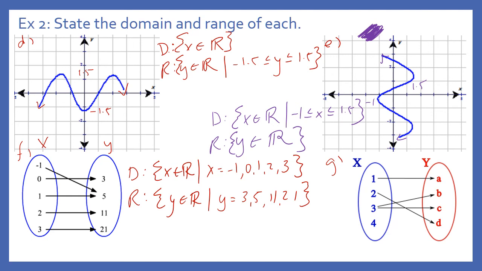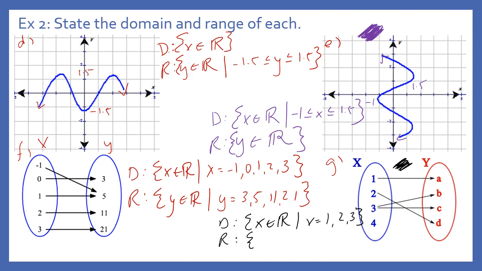And let's pick a different color here. We'll use black. So we'll do G in black. So same idea. Domain, all real numbers. Now we're not going to list 4, even though 4 is in the mapping diagram. It's just there to kind of throw you for a bit of a loop. But arrows only come out of 1, 2, and 3. So it only exists at 1, 2, and 3 on the x.